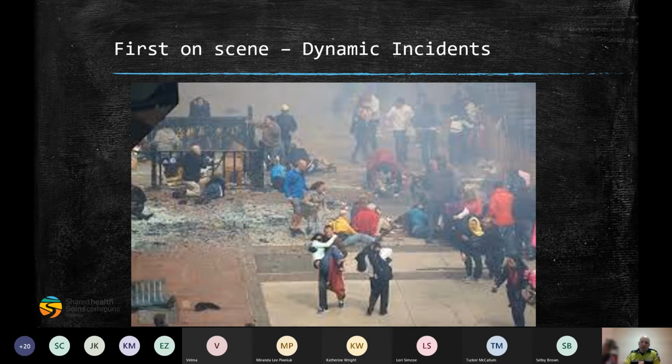Sometimes, I know not really such an issue in North America right now, but they'll deliberately booby trap so that way they get first responders as well. I know in the States, they've had that happen a couple times where someone will call saying there's a mass incident and then start shooting at the first responders. They'll shoot someone, first responders show up, and they use them as target practice. So again, with dynamic incidents, we always want to be careful with this. We always want to do our assessment for threats. Again, we really need to fight that urge to run in and just start helping people. We have to make sure the scene is safe and somewhat controlled because we can become casualties and victims as well.